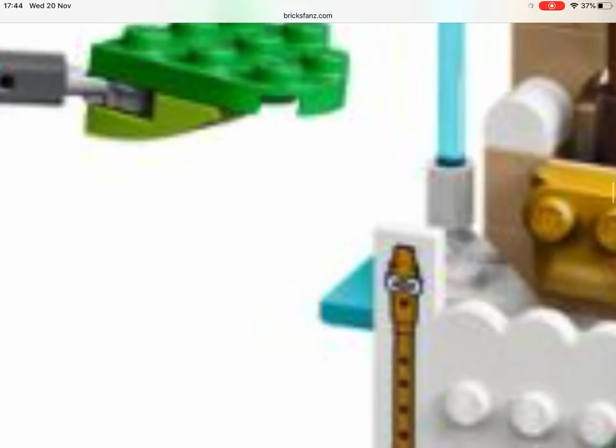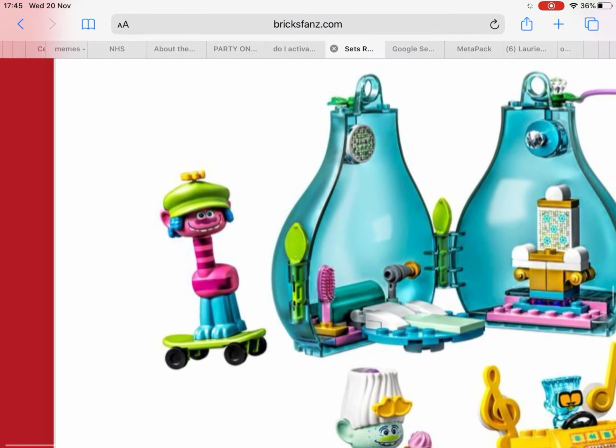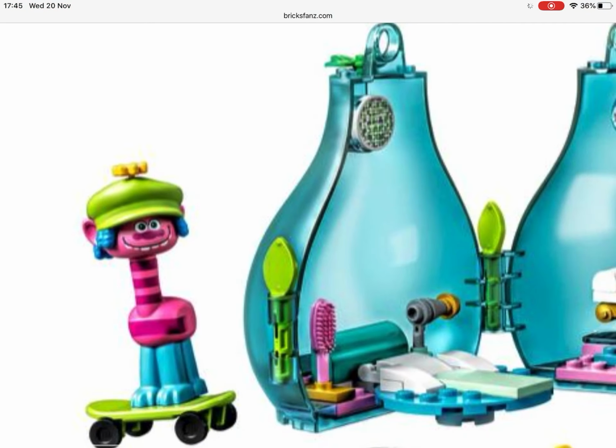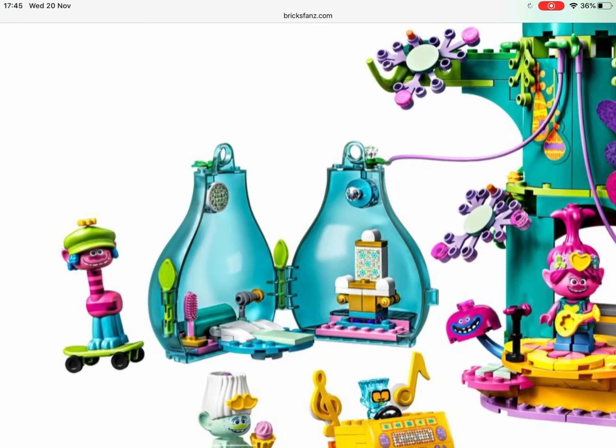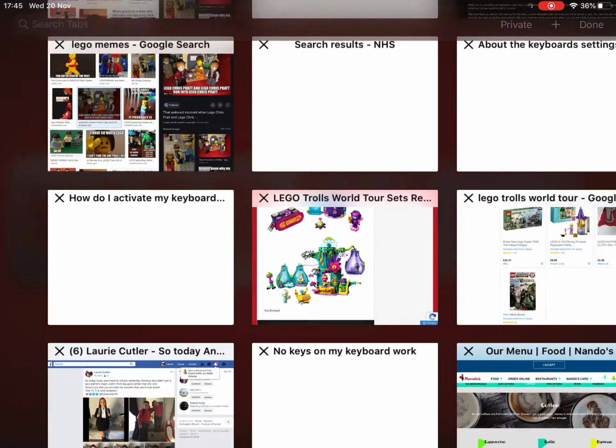This is the last one. Kind of like a treehouse thing. You got Branch and you got this thing. You got this guy in a boombox. It's really cool. You also got this guy. Another hole in his head. Seriously, you can even put stuff in the hole. You for real? And this is the only set that you can actually find this guy in, because I know who he is. I've seen him in the first movie. And this is the egg. Yeah. Just stop calling things eggs, because they're not eggs.